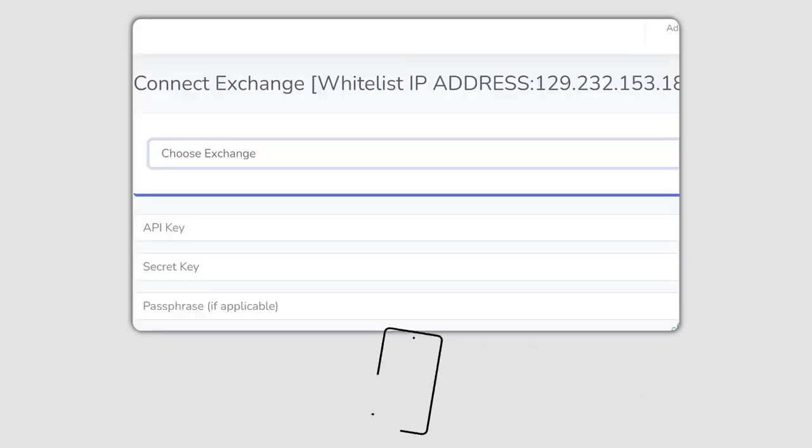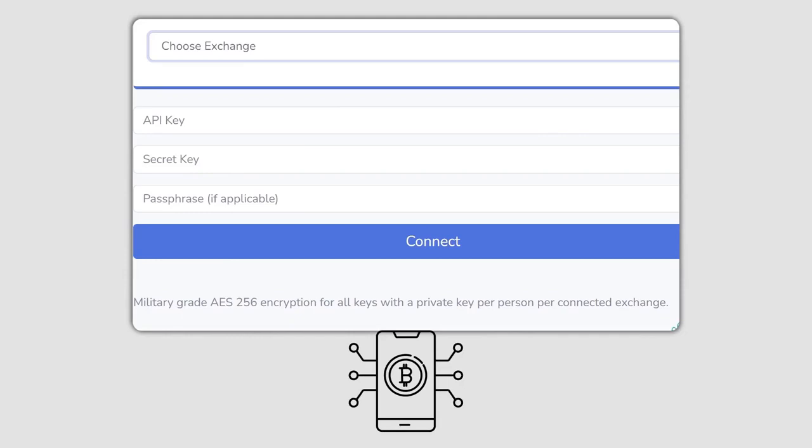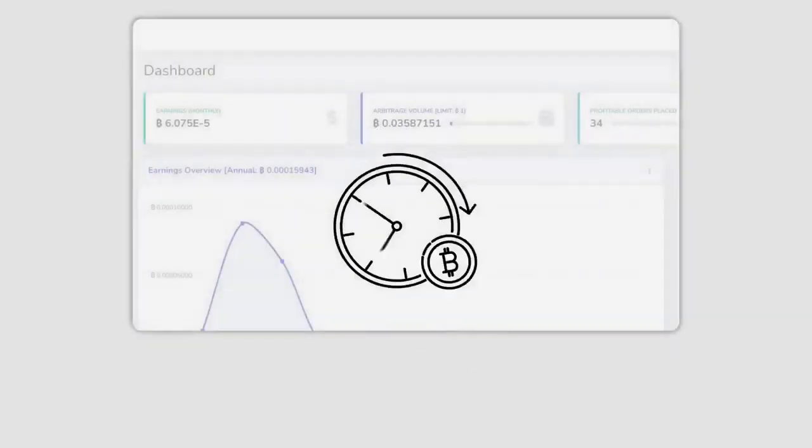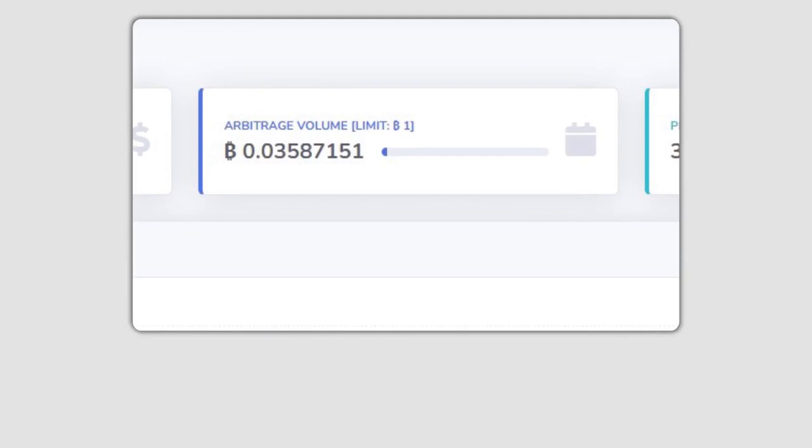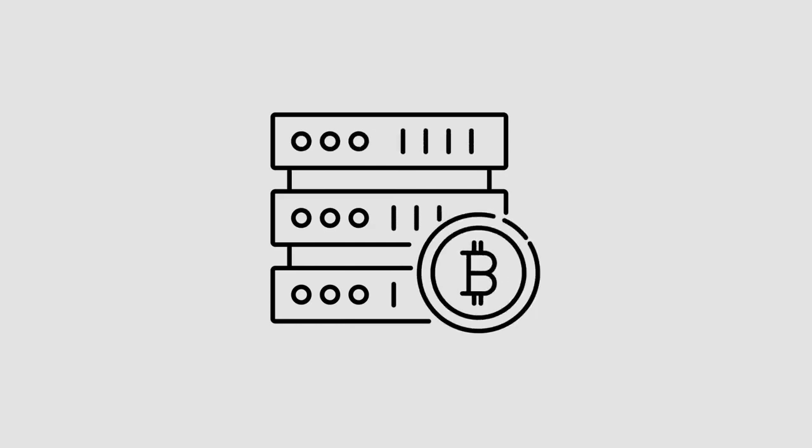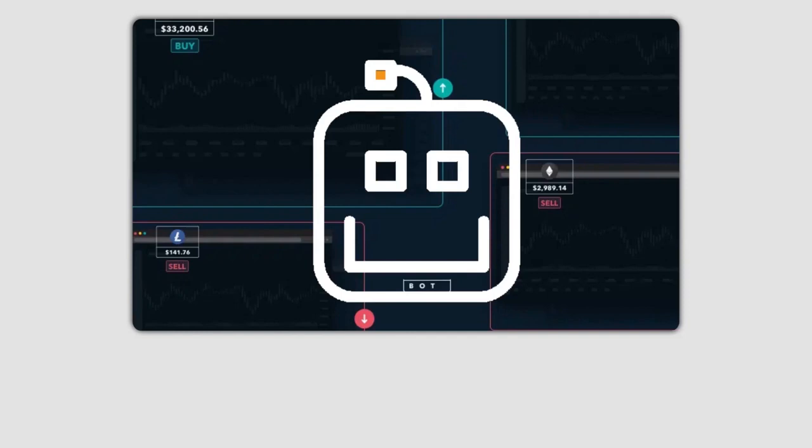Now, after you have your exchanges connected to the platform, it is time to go ahead and deploy a bot. But first, if you are wondering what kind of investment would be required, there's a limited demo plan with 1 BTC ARB volume. With limited slots and a lot of other users, the demo plan is often oversubscribed. ARB volume is the amount of total trades that can be arbitraged per exchange. As we all know, no good bots are free. So there are also ARB volume plans which allow multiple bots and multiple exchanges to arbitrage at the same time. You can get started for 0.0006 BTC or altcoin equivalent. Only crypto is accepted as method of payment.